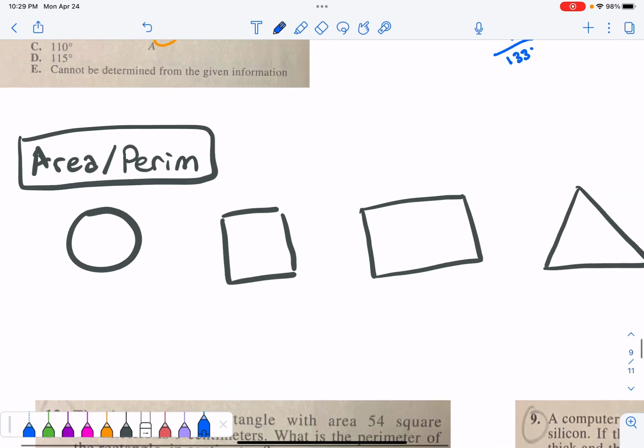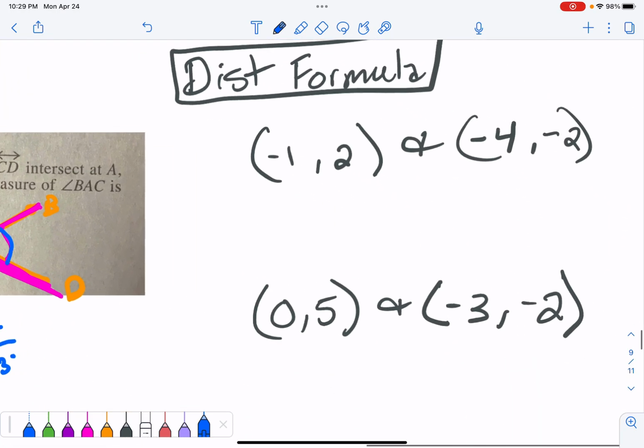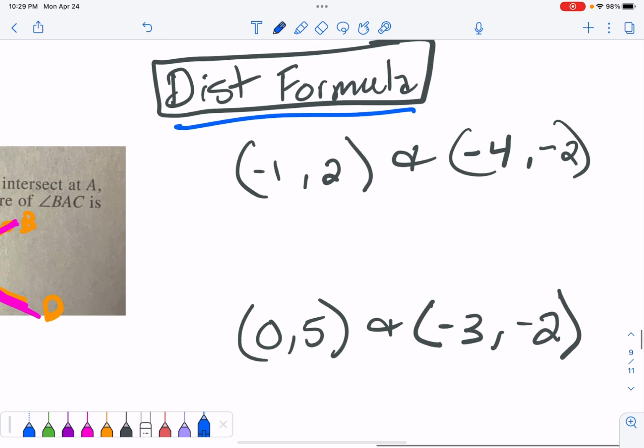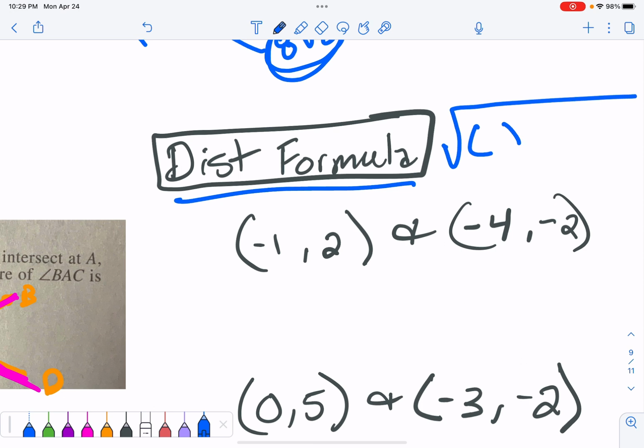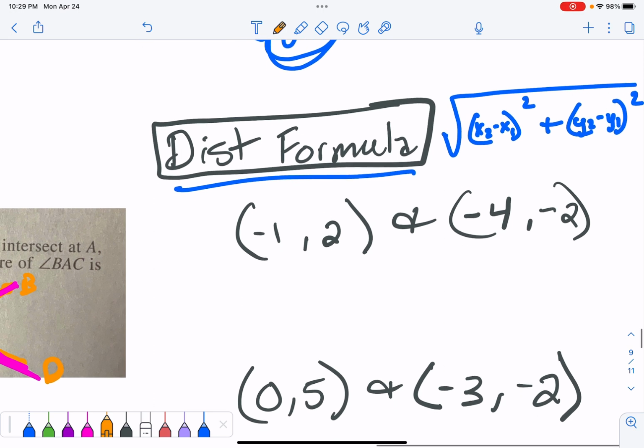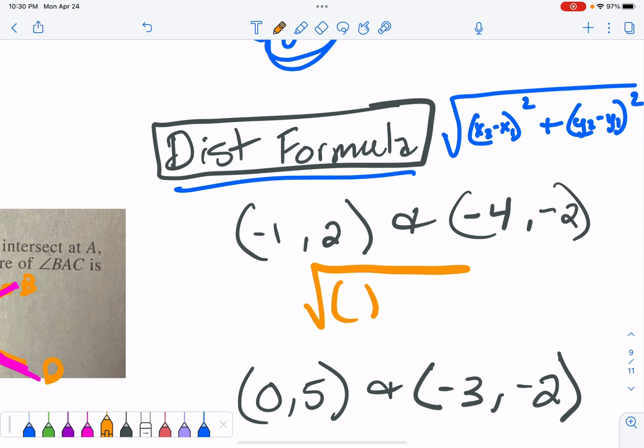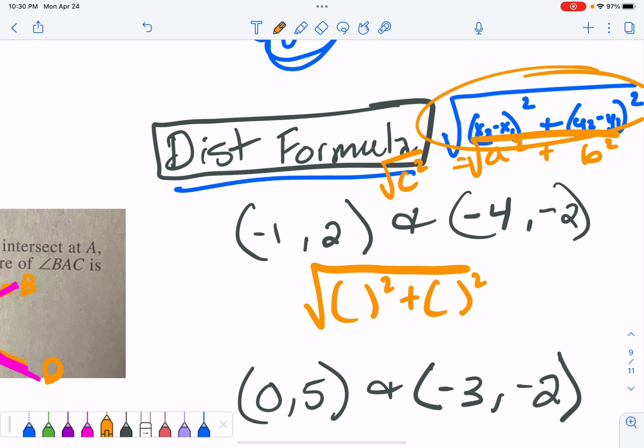Well, I guess no. We've got more geometry stuff because area and perimeter is geometry. Distance formula. Okay. Distance formula was the square root of x2 minus x1 squared plus y2 minus y1 squared. Okay, I do not go by that formula. We totally cheat when we do the distance formula to go faster, because the distance formula is based off of a squared plus b squared equals c squared. It's just that you're already taking the square root of that, and that's where the distance formula comes from: a squared, b squared, c squared, literally.